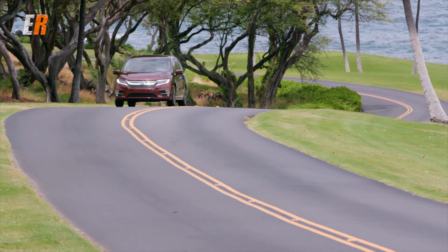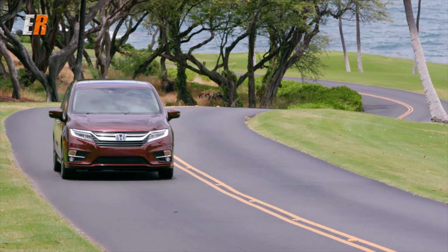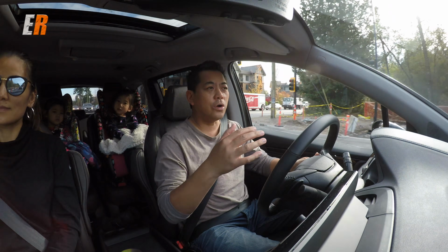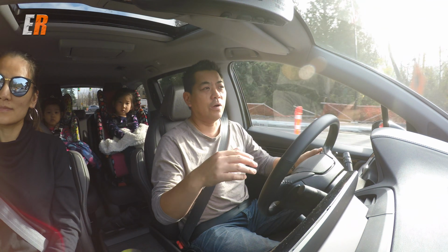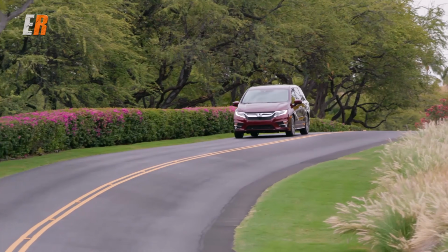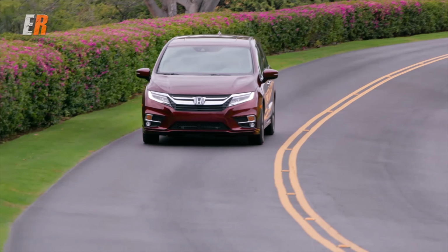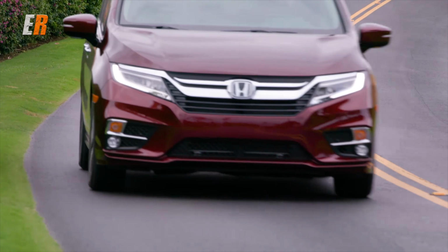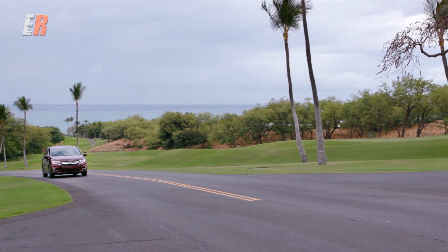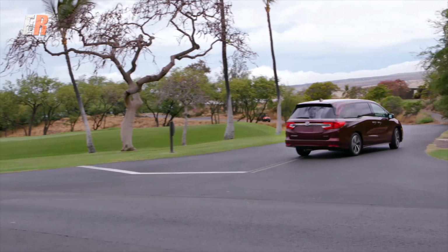For fuel savings, this new Odyssey is equipped with VCM, which is variable cylinder management, basically cylinder deactivation, where if you don't have a demand, the 6 cylinders can turn off 2 or 3 cylinders, so it can run on a 3 or 4 cylinder basis to save you fuel. But there's a problem when you do that. If you cut off 3 cylinders on a V6, you're not even anymore, and you're going to introduce a lot more vibration. So what they've done is they've added active body mounts onto this engine, and that smooths everything out. You don't even know when you're going from 3, 4, or you're back to 6 cylinders.